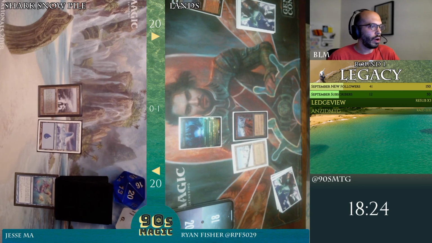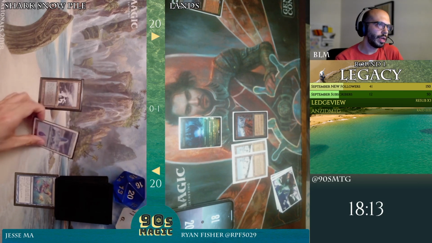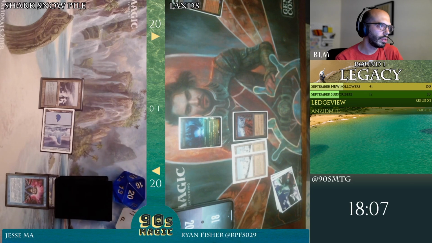Tonight, so far, we're just seeing Valakut Exploration and Shatterskull Smashing. I like that name, Shatterskull Smashing. And Shatterskull, the Hammer Pass. If you want to be particular about all the card names, those are the names. So, the first turn exploration is how Lands decks want to start this matchup.